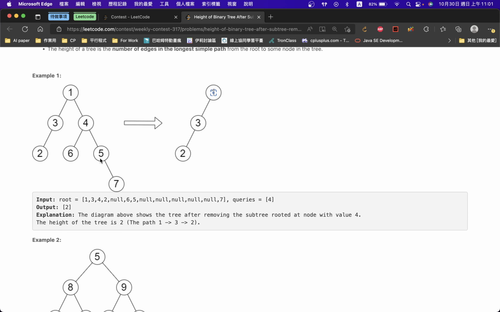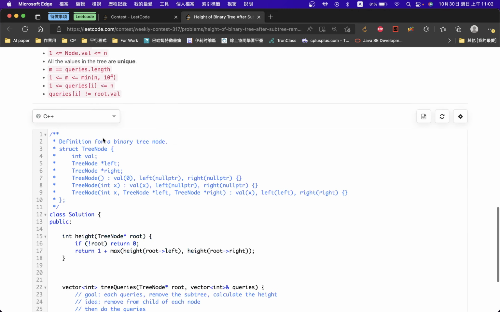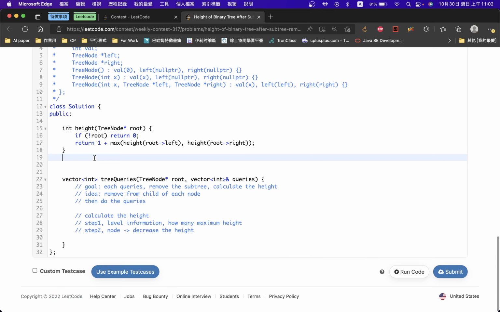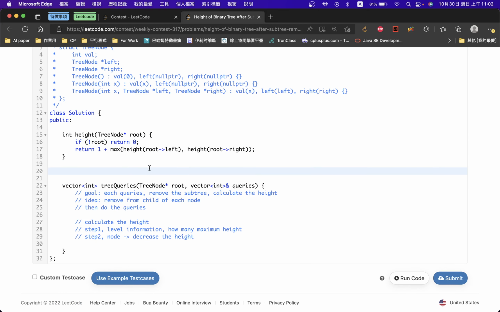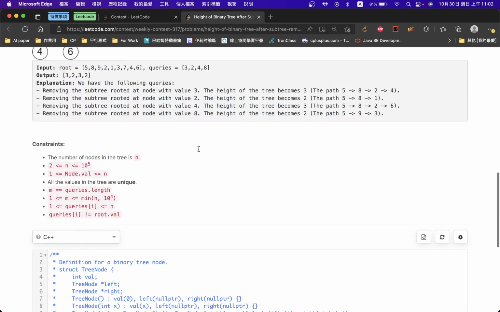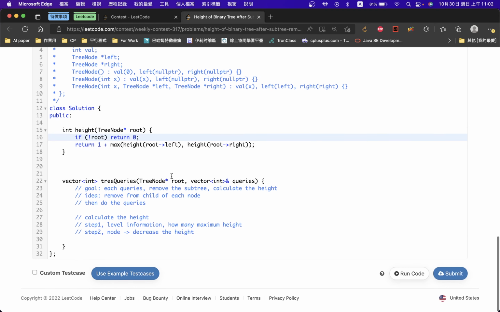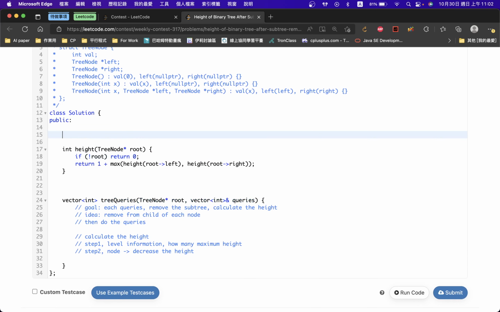For example, in this node this is 2, this node this is 1, in this node this is 1. And I think so we also use our map.